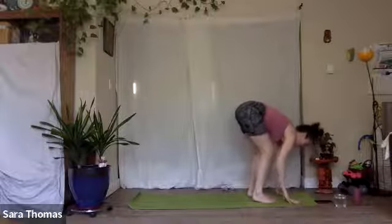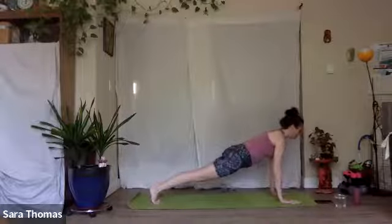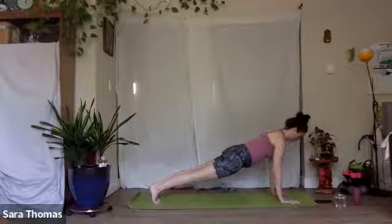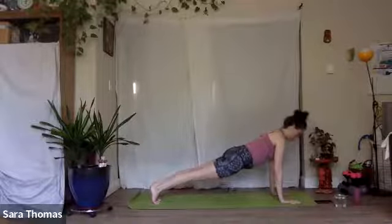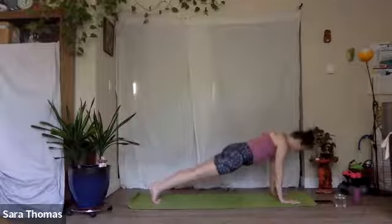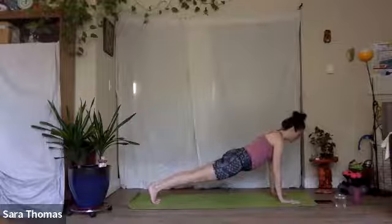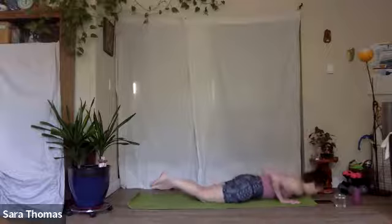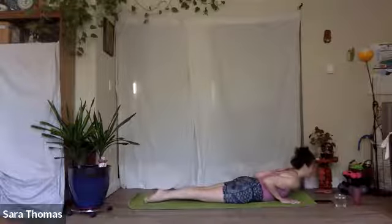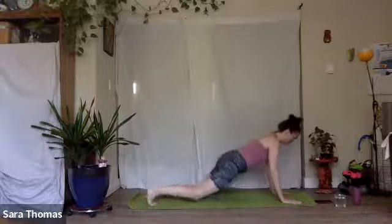Inhale, half lift into plank. Keep breathing. The front of the neck, like a little flex to bring the chin in if it feels like your head's kind of hanging down. Think about the plank through the front of the neck too. Draw the knees down, lower down. Cobra, one time. Exhale, push back. Down dog.